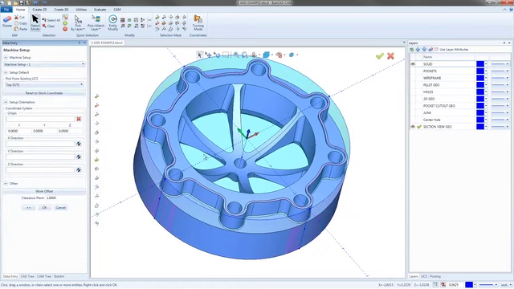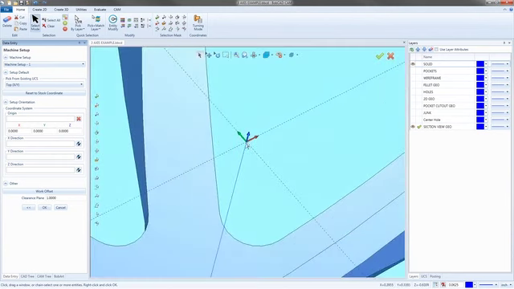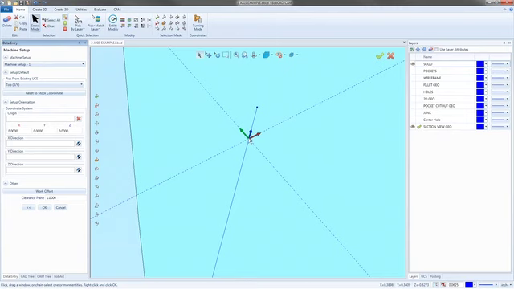Now, this is where it gets tricky, especially with round parts. The way that I drew this part was this surface right here was originally my 0. And then I added this little step on. So what looks to be top dead center on this part right now, it's not actually top dead center, because we're not at the top of the part. We're off the surface that I created, because the origin that BobCAD always defaults to is the XYZ 0 coordinate. It doesn't matter where your part is. That's where the origin's always going to default to from the start.